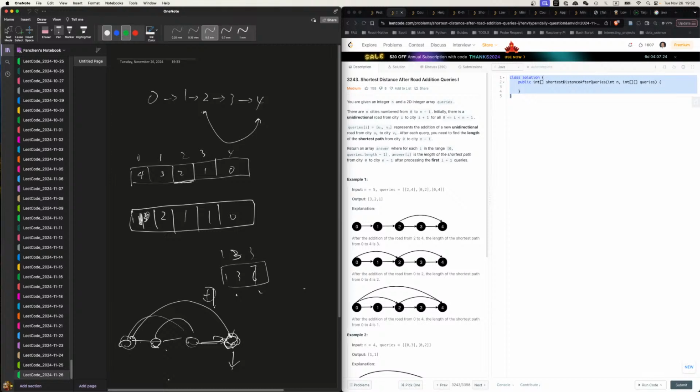So now if 0 is to 2, we add this. And if new roads have been added, then we say the next city that leads you to is going to be that.